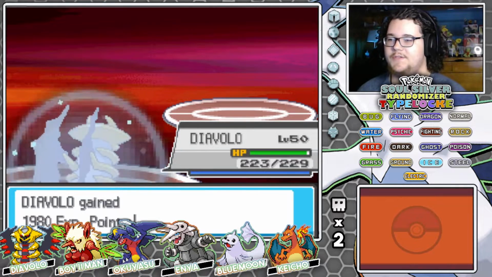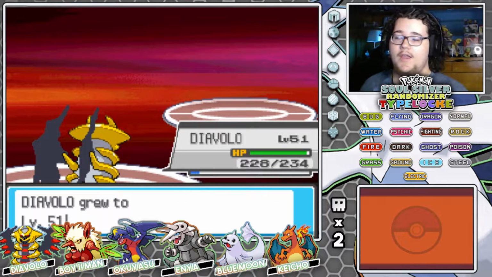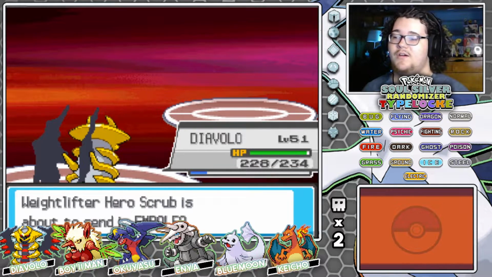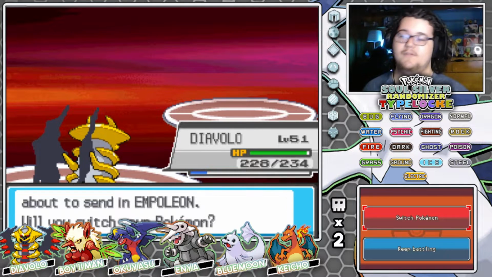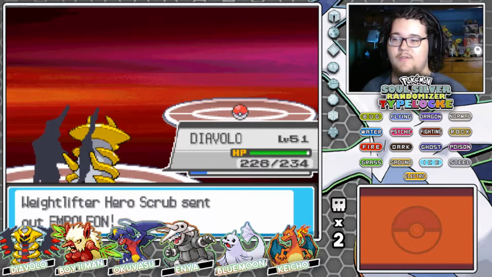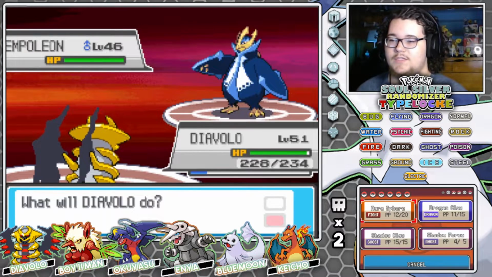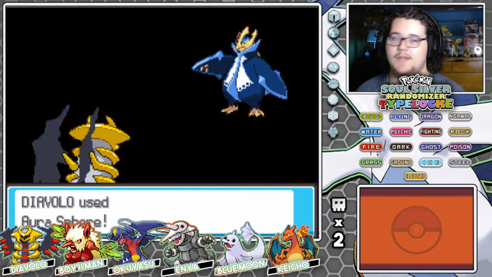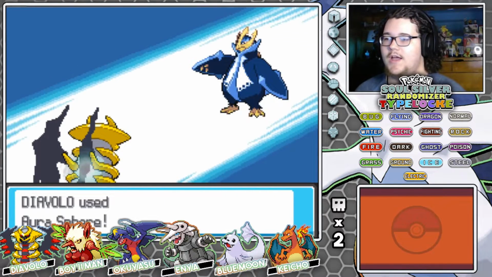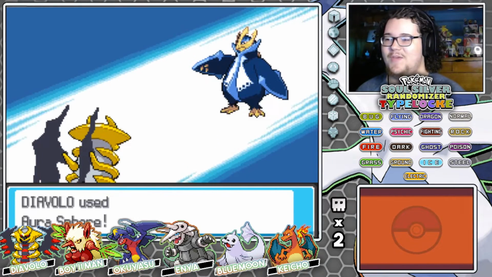And Diavolo is our first Pokemon to level up to 51. And hey, all I gotta say is the sooner that we prepare for Red, the better. If you guys have ever played these games and have fought Red at the end of the post game, you know how prepared you have to be to fight him. His Pokemon are like level 80, level 90, so to save me some time from grinding way too much, it is better to do it now.